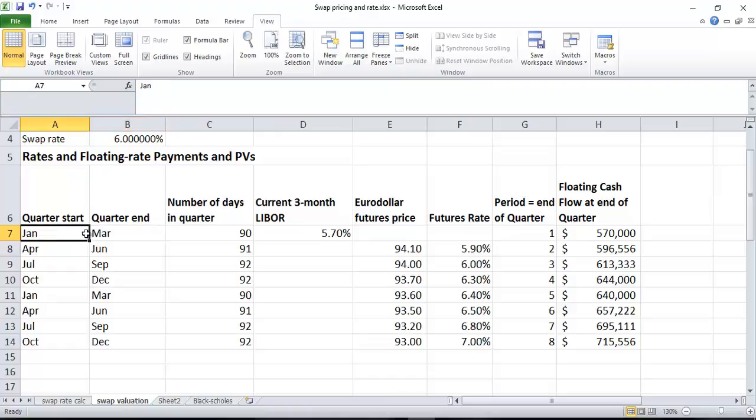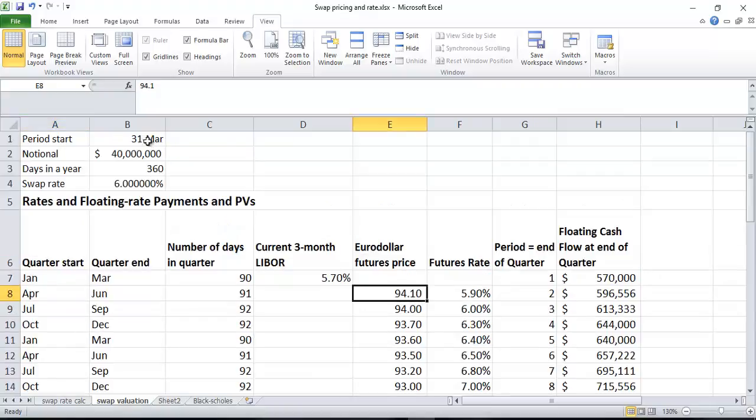In this case, the specific derivative instrument used to derive forward rates is called the Euro-dollar futures price, or Euro-dollar deposits or CDs, whatever they call them. Basically these are 3 month rates after a certain period. For example, if today was 31st of March and I'm taking a look at July, this futures price of 94 represents the price of a Euro-dollar deposit. Basically, you know how much the borrower would be paying, or the rate the investor would seek to receive 3 months from now for 3 months.